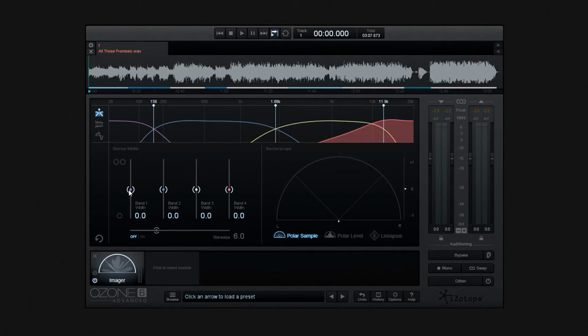But by contrast, I want to spread out the band 2 area by lifting gently. And I'll also do the same for band 3, but leave band 4 alone initially until I evaluate what it sounds like. Then, once I've got my bands 1 to 4 sorted out, if I wanted to enhance further, or maybe an old recording that was predominantly mixed for mono, then using the option here, I could synthetically add stereo width. Now, it probably might be too much in combination with any settings that I make for bands 1 to 4, but I'll give it a try.